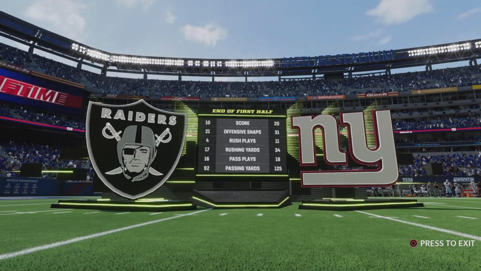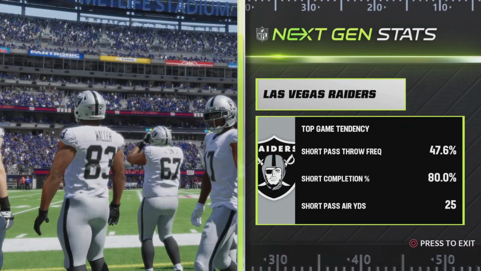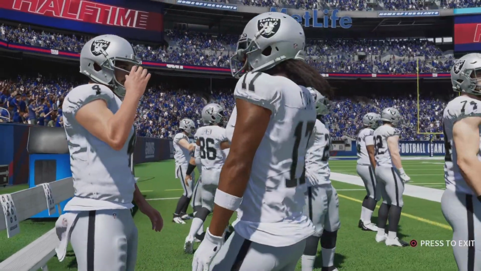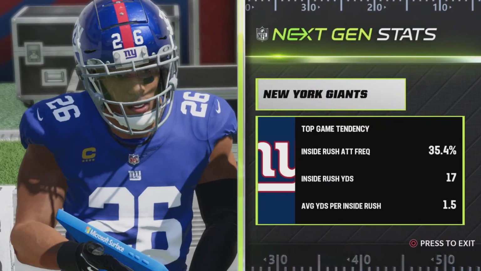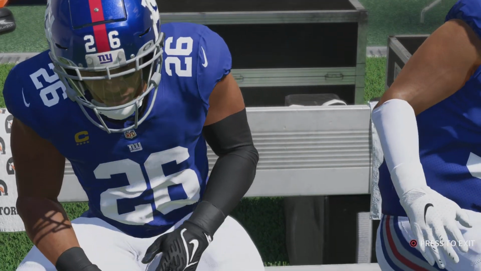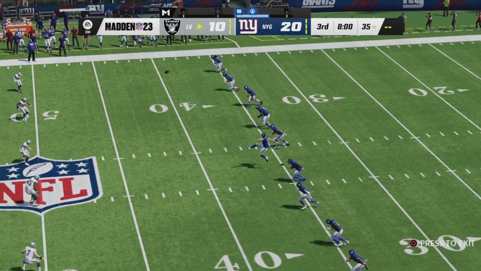A few teams are starting to rise to the top now. A check on the next-gen stats in the first half: the Raiders didn't get a whole lot accomplished in the air those first 2 quarters of play. They'll need to up their game if they want to rally all the way back. Meanwhile, for the Giants, we check out their numbers on the ground as they'll try to keep the momentum going into the second half. All right, Coach, thank you, and we welcome everyone back for quarter number 3.